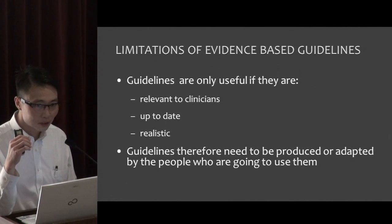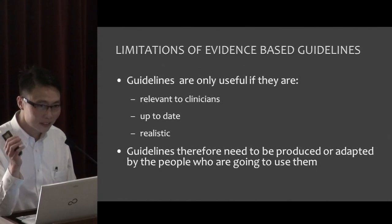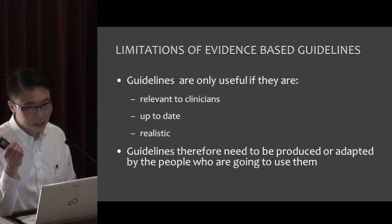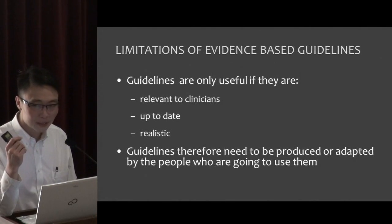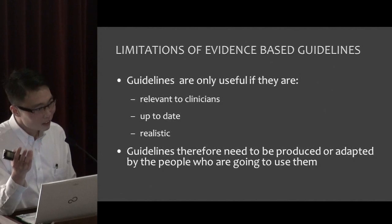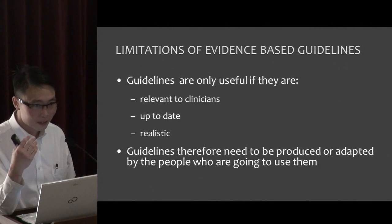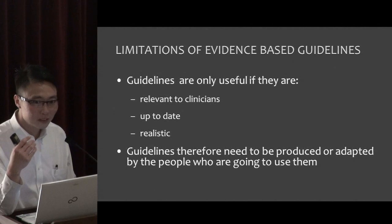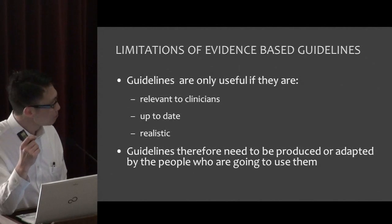However, these guidelines should have an automatic expiry date, and general acceptance is roughly in the region of about 5 years. So it's hoped that in 5 years we can form another work group to review the evidence again. It will not be as onerous as the first time, but we just need to update ourselves as to whether any of the recommendations we're making today become obsolete in 5 years. And it's for this reason that we have compulsory continuing education. If we depend on what we learned as a student in school, a lot of what has been taught to us is already obsolete, and we'll be doing very outdated treatment for our patients. So guidelines likewise will need to be updated on a regular basis.